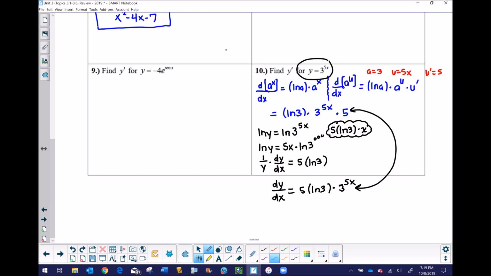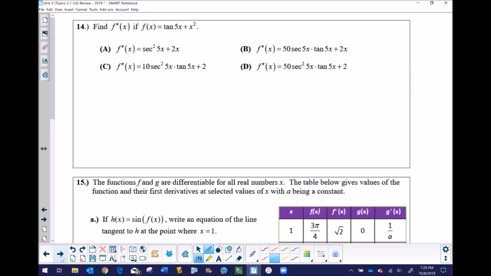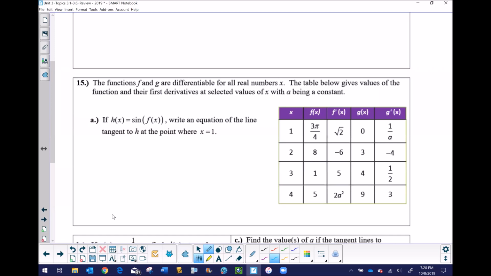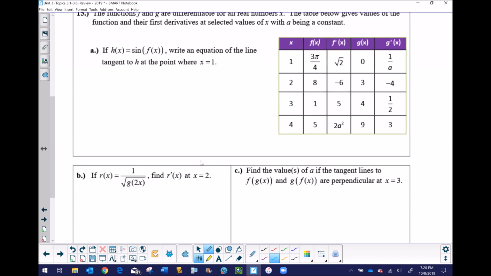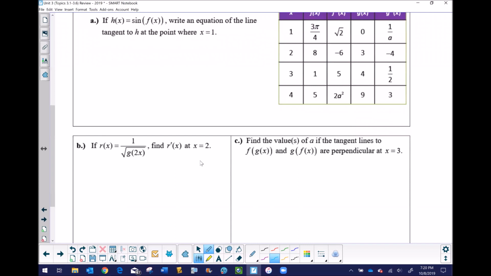It appears that we got the problems out of the way that were on the review guide. Or actually, I take that back. I'm going to go to 15 here, particularly parts B and C on this one. It's a good robust chart to have us talk about some chain rule problems. I want to make sure that we can see the chart. That's probably good enough right there, and I have a little bit of workspace.